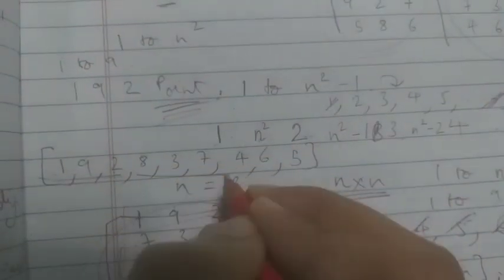Okay, so according to this rule, what should be the numbers from 1 to 9? How would we represent it? It will be represented as 1 9 2, then 8 3 7, and 4 6 5, right? So the first 3 elements we print as it is, then the next 3 elements we print in reverse order, 7 3 8, then the next 3 elements as it is, and if there were more elements, then in the reverse order, in the same order, in the reverse order.